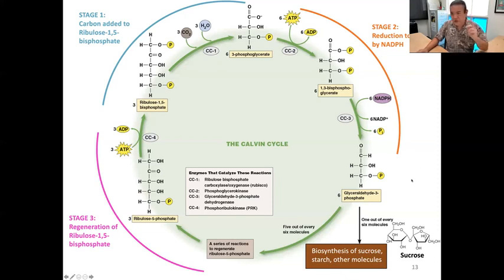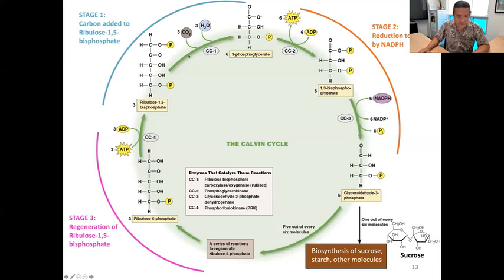Okay. So what do I want you to know from this? I want you to know the 3 stages, just thematically, what's happening there. You don't have to be able to draw these structures, but when you study this, the structures help you understand it. I want you to understand what they do. You're going from ribulose 1,5-bisphosphate to glyceraldehyde 3-phosphate, and this glyceraldehyde 3-phosphate can then be fed into different sugar pathways. And then some of this G3P is regenerated back into ribulose 1,5-bisphosphate.